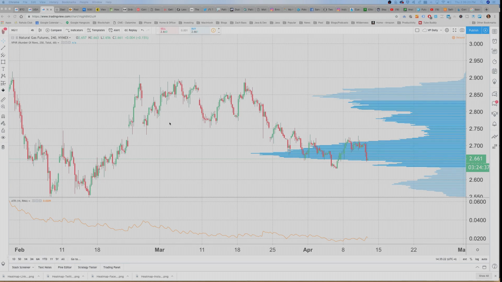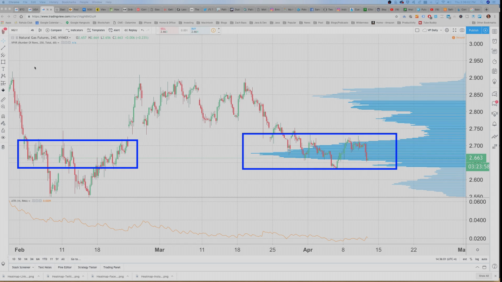So here we are with, again, natural gas, the natural gas futures contract. This is a 4-hour chart, 4-hour bars. Each bar is 4 hours of time. And you can see natural gas has come down to settle in on an area right here. And on the right-hand side, we see the volume profile for this visible region of the chart. And you can see that right where all this action is, where we are now, there's a huge volume node showing that the market has decided that there's incredible value in this area. It feels really comfortable, and not just in this price action here, but also in previous price actions back here.